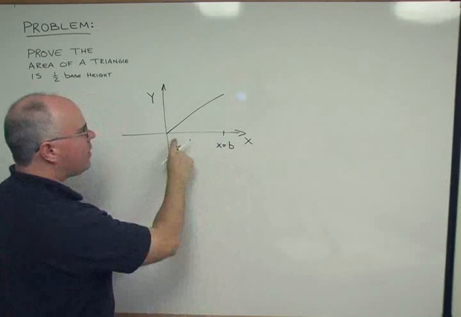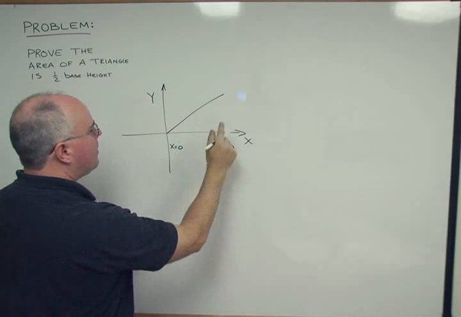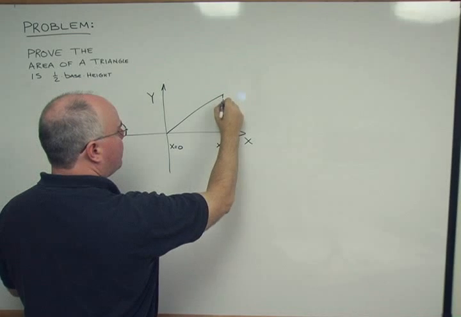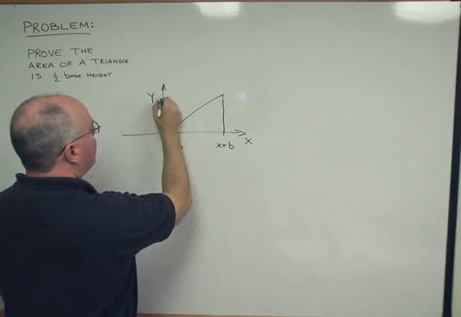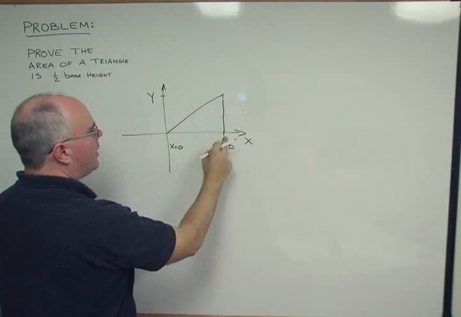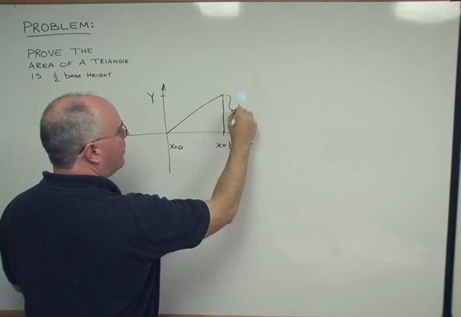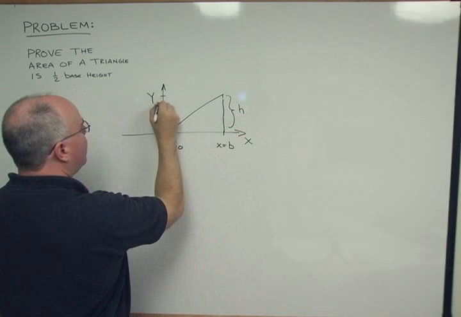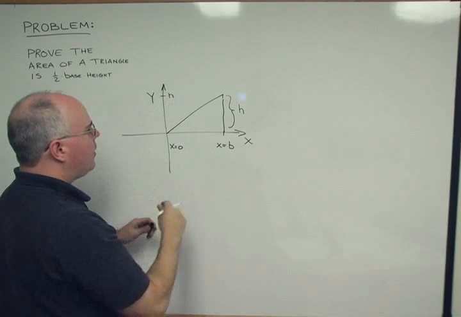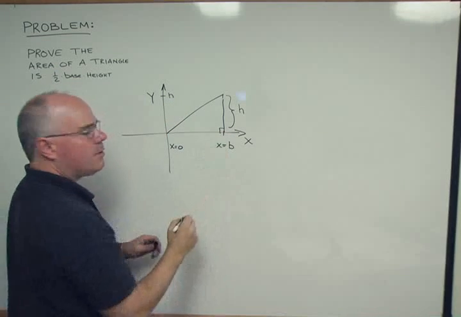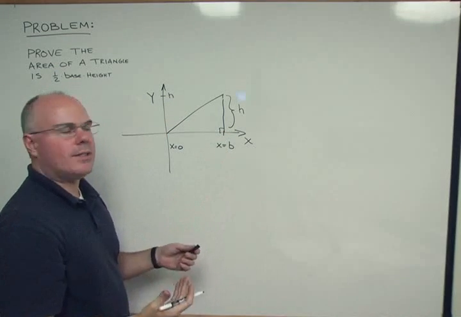Now I define the base of my triangle right here on the x-axis. I define the height of my triangle right here and that's h. So I've got a right triangle in this case and now I want to go ahead and apply some calculus.